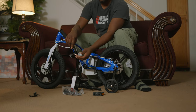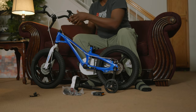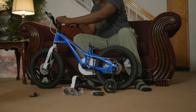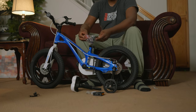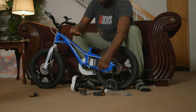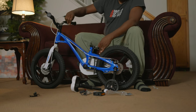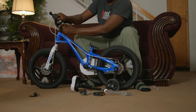Next, you need to take off this cap — it's not needed — and then mount the handlebar like this: push it in. There is a screw on top; you have to take off this wrap and you will see the screw. Get your allen tool — you'll find the particular one that fits — and tighten, tighten, tighten. You need to hold the wheel to get a good grip.